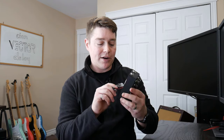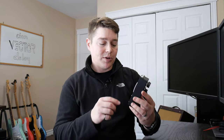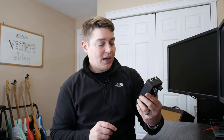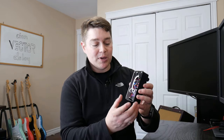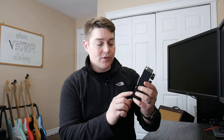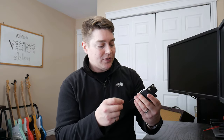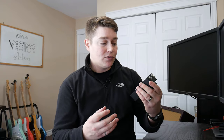Some other items that are a little bit more positive is the inclusion of your battery connector. It's not something that I would use, but it's something that's usually left out of a lot of the DIY PCBs. So I really think that's a cool little inclusion, and they actually make space for it at the bottom of the enclosure so you can get a 9-volt battery in there. Also, I like the ability that everything can be removed from the enclosure without basically having to desolder anything. These cables make it very, very easy if you want to test the pedal outside of the enclosure, which I actually did when I was having the issue with the output jack.